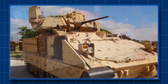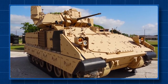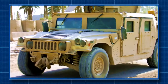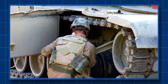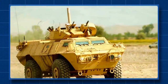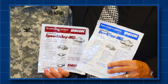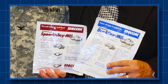Combat vehicles like tanks and Humvees are subject to some of the harshest and most unpredictable environments imaginable. The US military equips these vehicles with specially designed kits containing materials for in-field repairs under combat conditions. After an exhaustive four-plus-year evaluation of many different repair composites, Enecon's Duraloy along with the fast-curing Speed Alloy product were selected to be part of these critical battle damage repair kits.